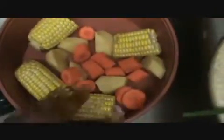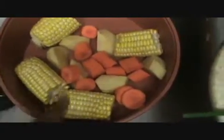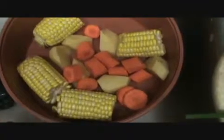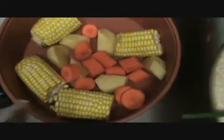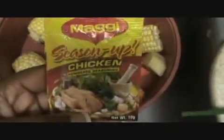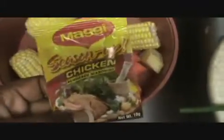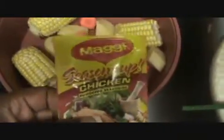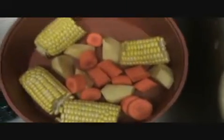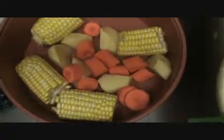It's just some corn, and I'm basically using stuff that I have in the house. I found some corn, and I'm going to cook it like I'm cooking soup, but it's not soup. I'm going to use this seasoning that I got from Jamaica when I was there last year. It's pre-made powder seasoning for chicken. I don't want to use my chicken noodle powder because I'm going to save that for soup.